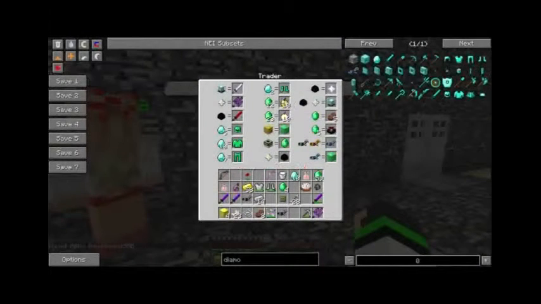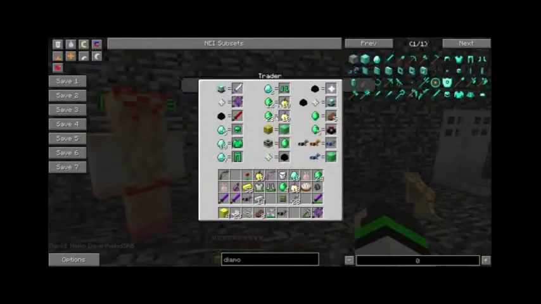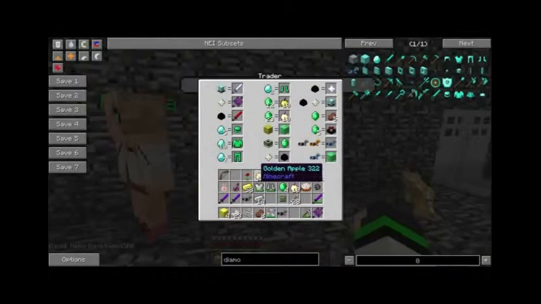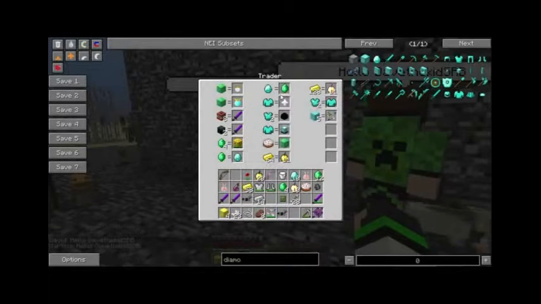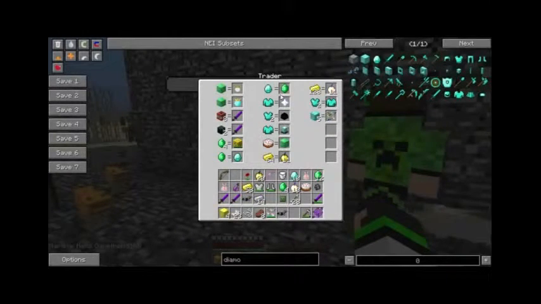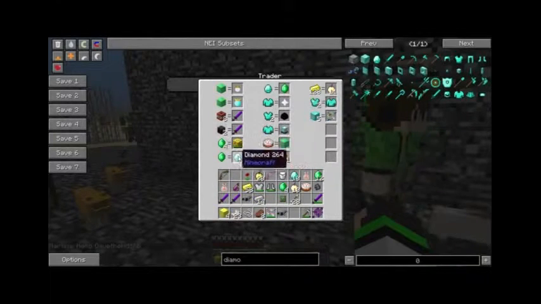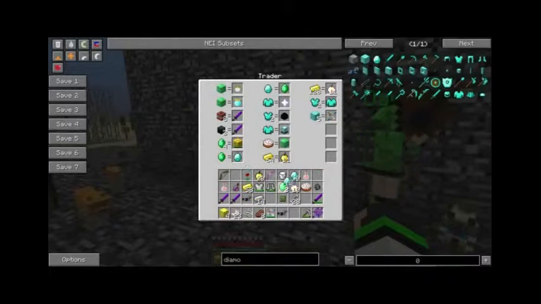Oh, hi, David. Okay, so let's see what can... Okay, I'm going to grab myself 10 of these and 10 of these. Thank you, David. And let's see what else can I... Okay, I could grab a few more. And let me just... Wait. Yeah, let me just grab all of the diamonds.